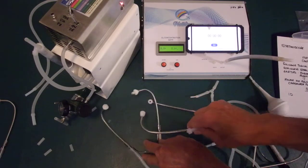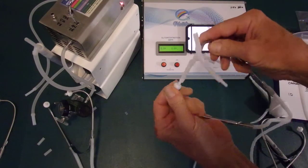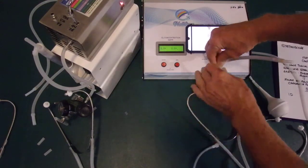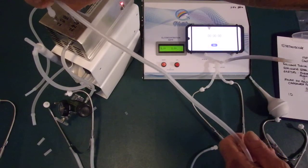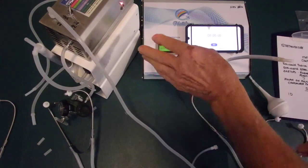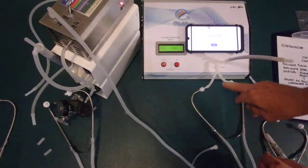Let's take a look at how long it takes to get ozone from the generator to the ear. We're going to connect the stethoscope up to an analyzer. We're using the holes in the earpieces, joining them into a Y and connecting that to our analyzer so we can tell when the ozone arrives. Now we're connecting this to the generator. Oxygen is currently flowing to clean out the system. The flow is at one thirty-second liter per minute. We're going to start both the generator and the timer at the same time.